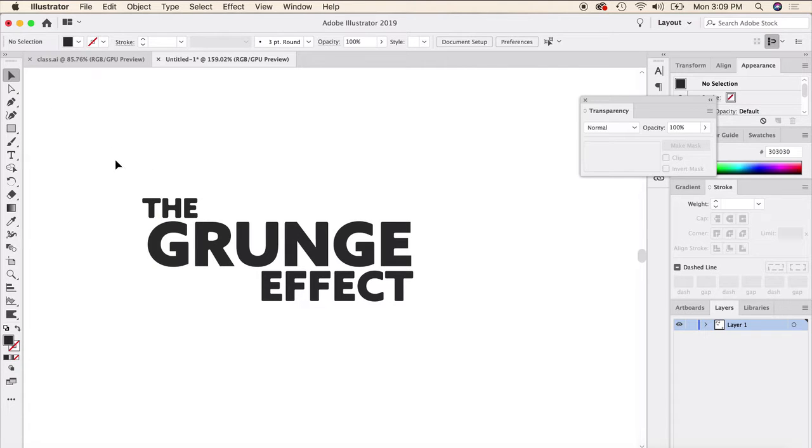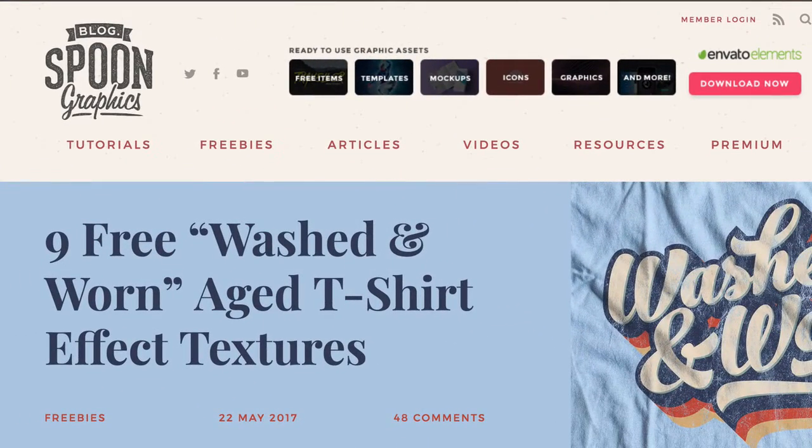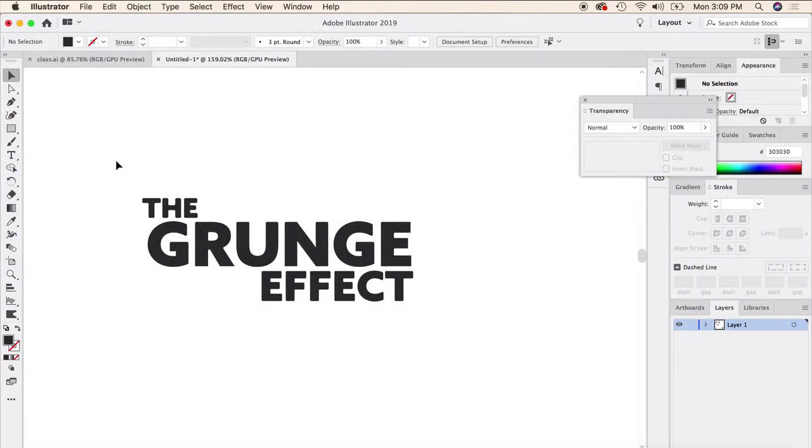And I'm ready to go ahead and apply an effect to this. So right now we just have black. I'm going to go ahead and show you a great resource. The link is in the resource guide. These are some fantastic little grunge textures. These are actually JPEGs. These are just like photos, so you could really do this with any photo. You can also do it with vector as well. You don't have to just put a photo on there. You can actually get vector grunge textures, or you could do geometric patterns, anything you want to overlay on top of your text.